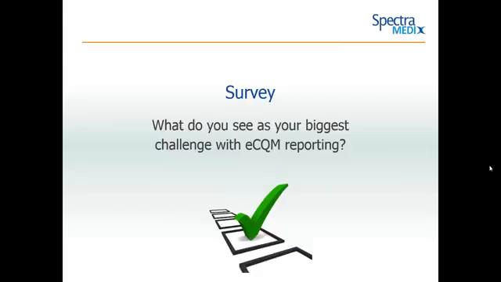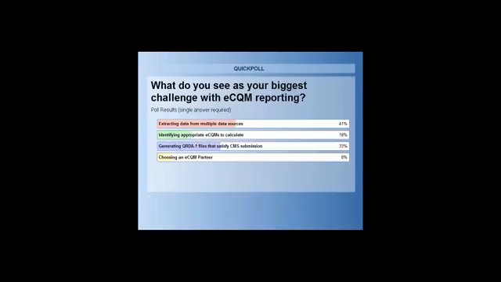And Nathan, can you launch this? There you go. All right, so here are our poll results. It looks like extracting the data, predictably, is one of the biggest problems that we're seeing here, followed quickly by generating the QRDA1 file format. So thank you very much for your responses.